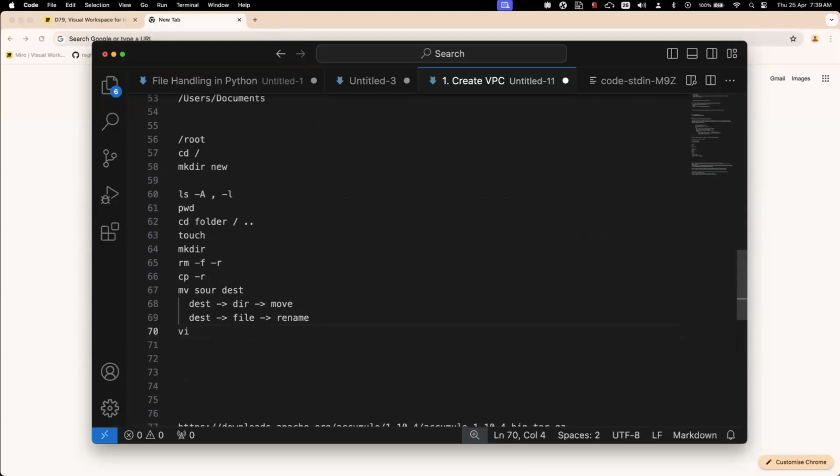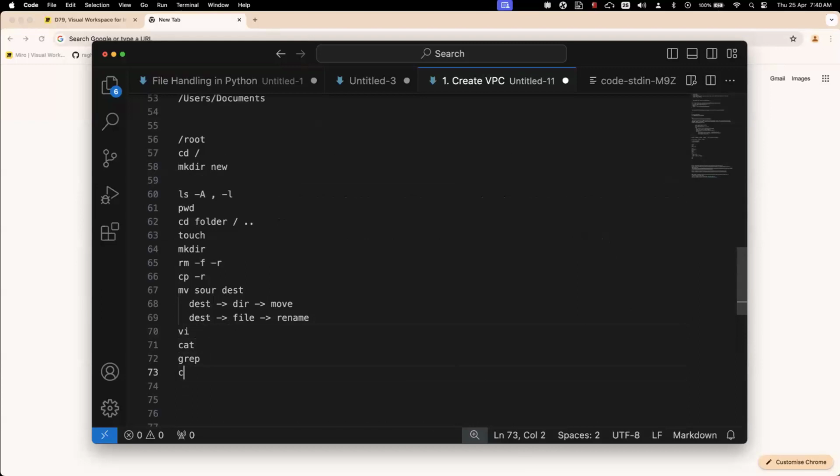We wanted to go with some options on the VI editor, so how to open a file, edit some content and save the file, right? So that's what we have seen. And the cat command to see the content. And also we talked about the grep command to filter some content from a file.